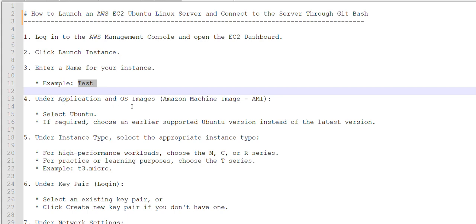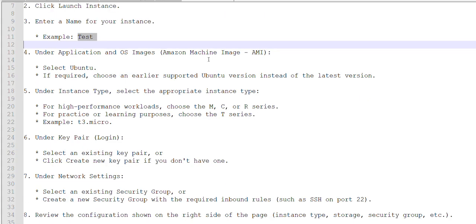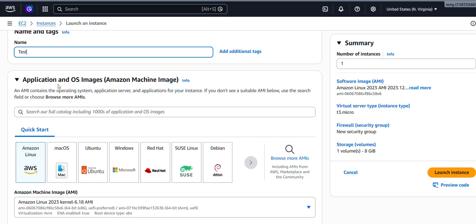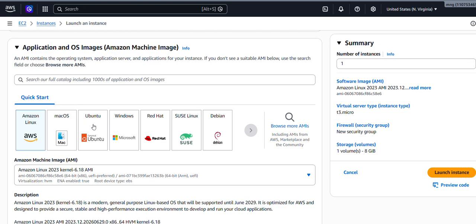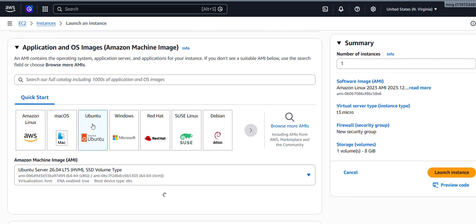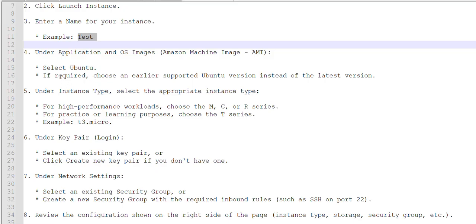Under application and OS images, you will see the Amazon Machine Image options. These are all images: Amazon Linux, Mac, Ubuntu, Windows, Red Hat, SUSE and Debian. In this scenario, we will go to Ubuntu.